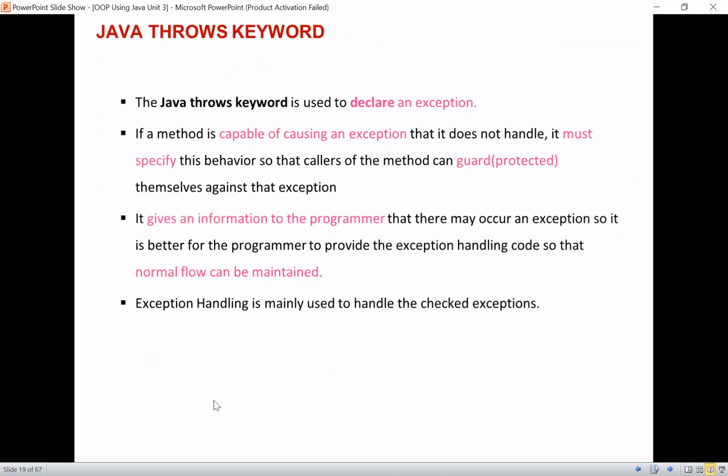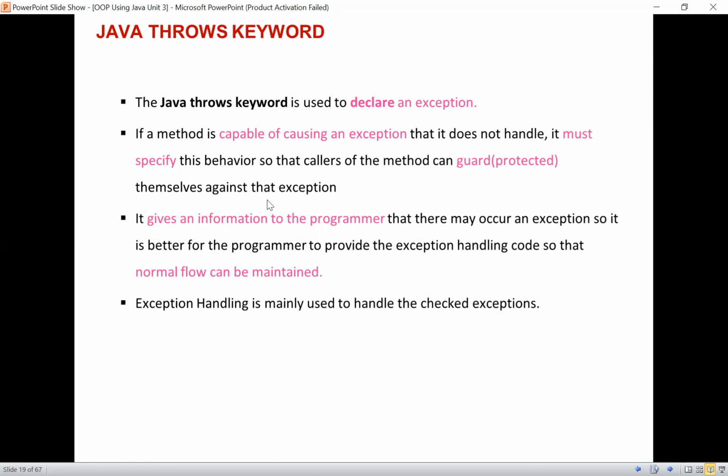Next, throws. If a method is capable of causing an exception that it does not handle, it must specify this behavior so that the callers of the method can protect themselves against that exception.